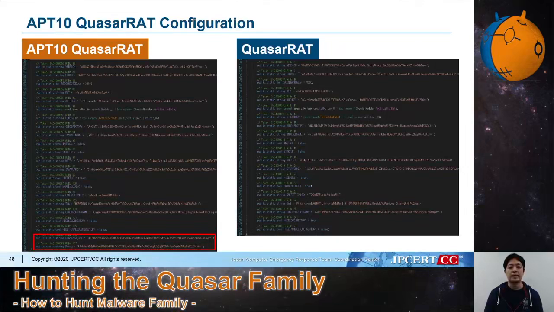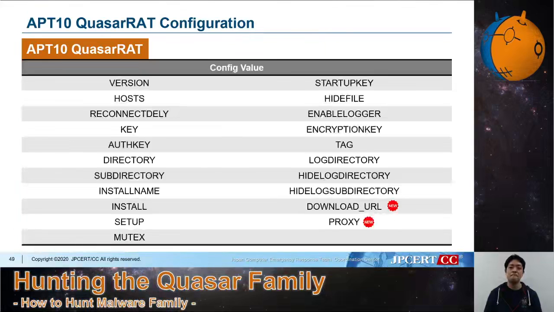You can find that 2 keys are added. Download URL and proxy have been added to the configuration. We think the customization is meant to use Quasar in a network with a proxy server, such as an enterprise network.